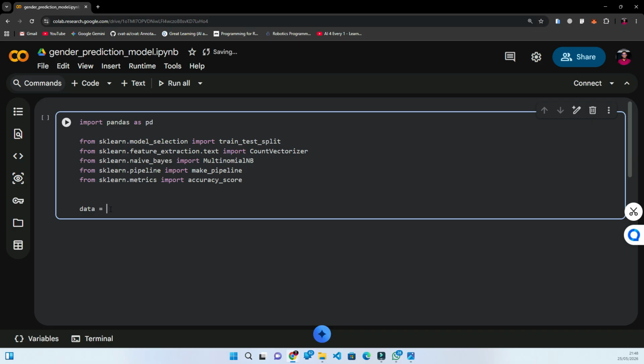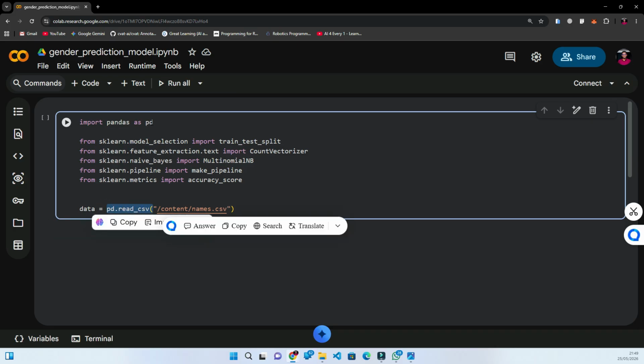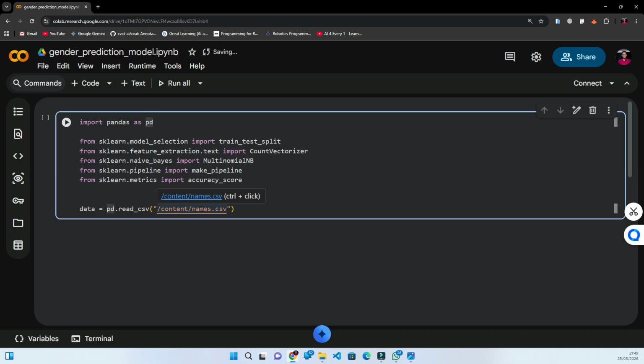So I will say pd.read_csv, and then I have to pass the path to my dataset. So I will say content/names.csv. In this case, I'm telling my pandas library to read my dataset from the content folder.